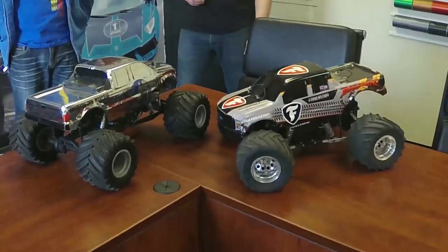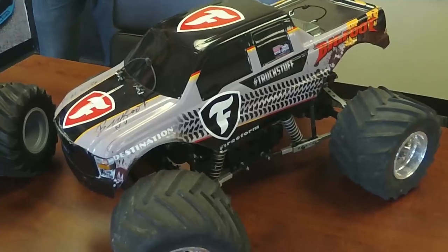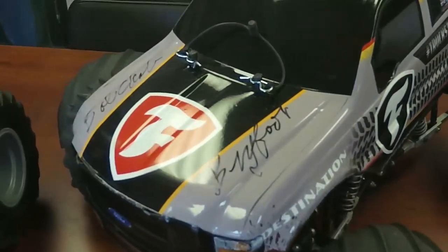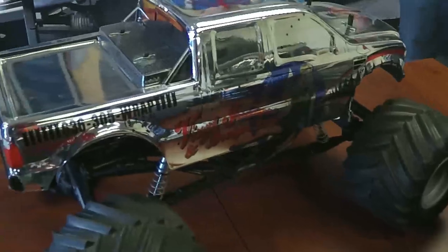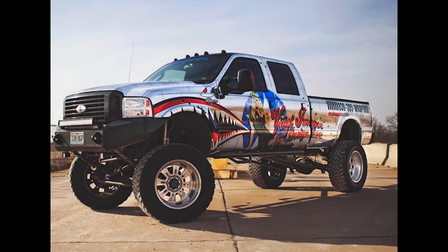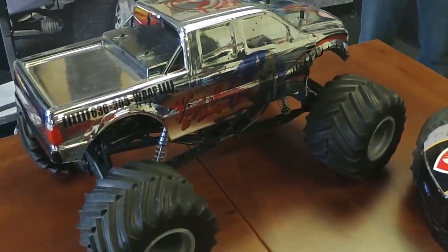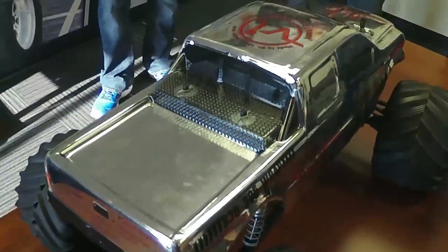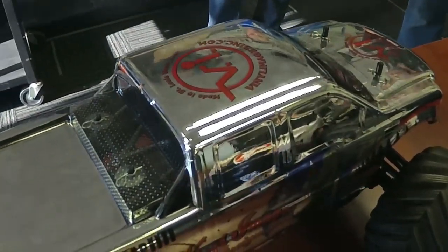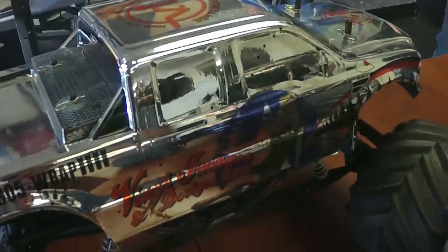These two trucks in particular — I wanted to step into wraps and do something cool. I saw this truck in a country video promo and I wanted to do it. Firestone, right? I really liked the look of it. And this truck is actually my good buddy Joe's personal truck — he drives it. It's not a monster truck but it's a pretty big truck. So I wanted to do a chrome wrap. You don't see too many of them and chrome's a little harder to wrap, but I think I have the right team now, especially with Joe Duber from Vinyl Images. Joe actually wraps Bigfoot.